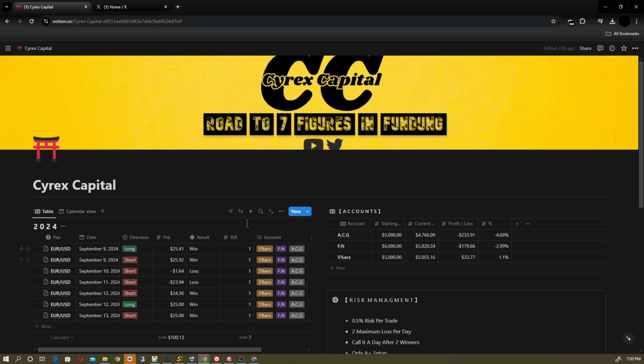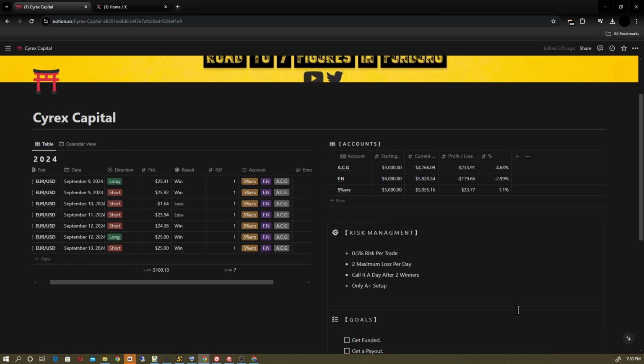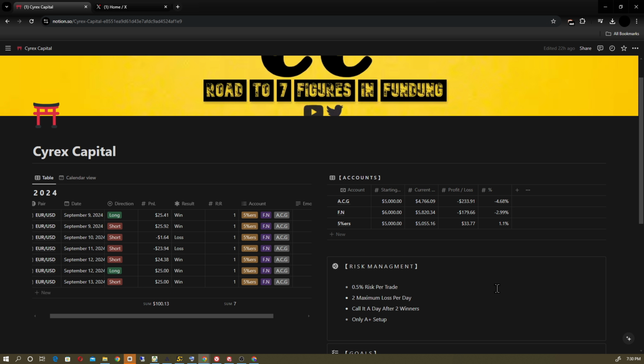Okay, so this week I have had a 60% win rate, if you calculate through all of these trades. Actually it's supposed to be higher because this trade I took by mistake, which I immediately closed after. I've stuck with my rules this week and haven't broken any of them. It's just that today I didn't call it a day after two winners, I called it a day after one winner.